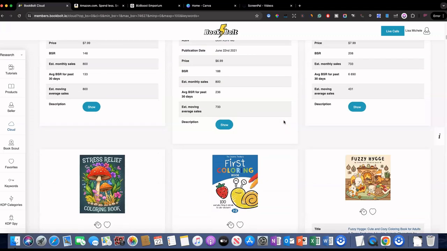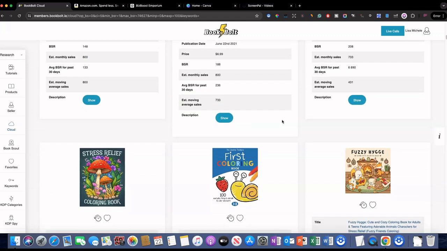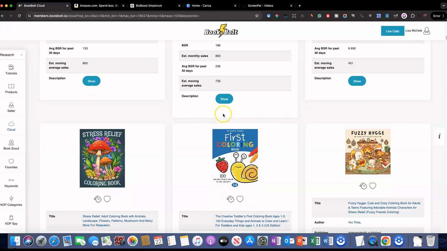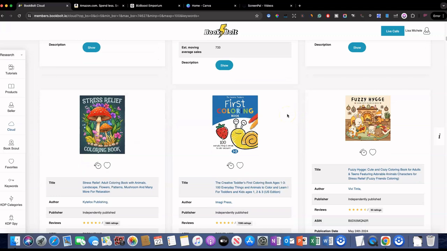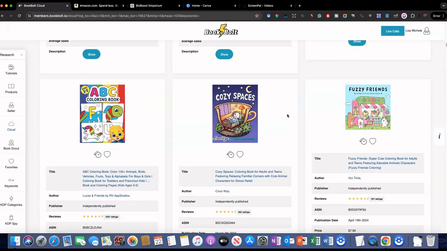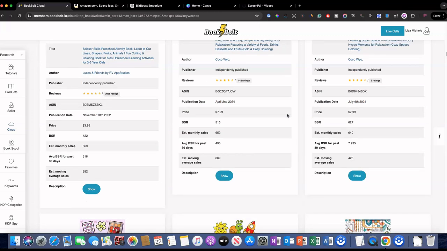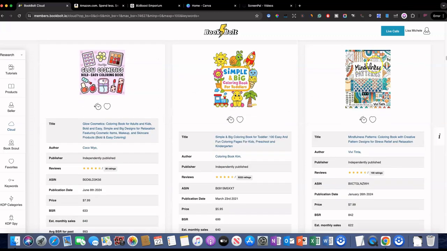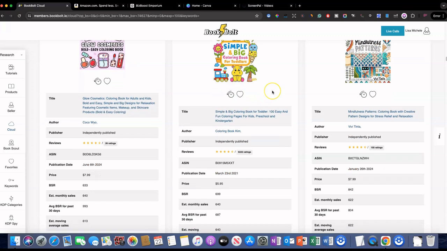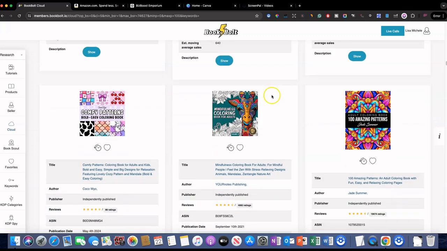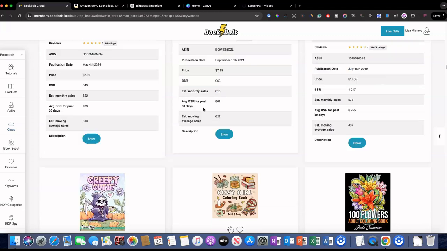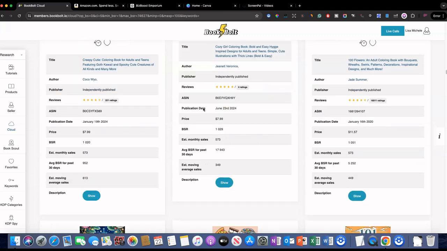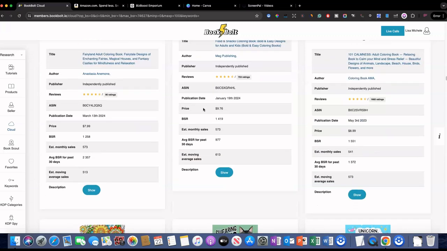And just because of the type of activity or medium content book I wanted to create, like a stress relief, I guess that could work, but I'm trying to create a coloring book for children. So I just went looking through here to find something. Mindfulness patterns. No, didn't want to do that. I didn't want to just have patterns. Again, mindfulness coloring. So they're doing well. So if you're looking for a niche idea, you need some ideas, these may work for you. But for the type of book I wanted to create, those just weren't the right ones.